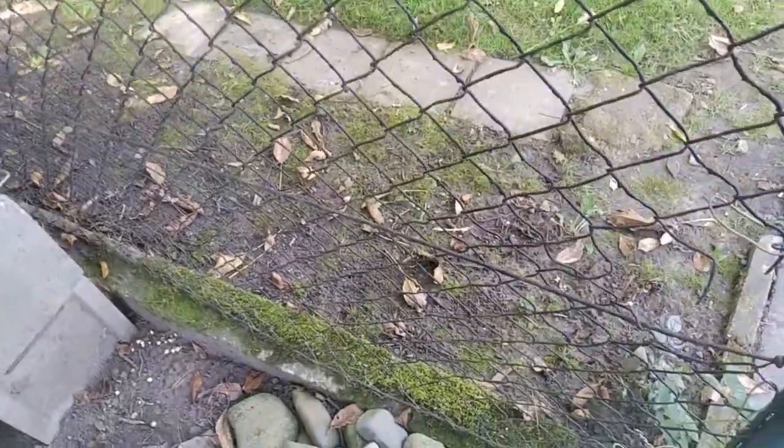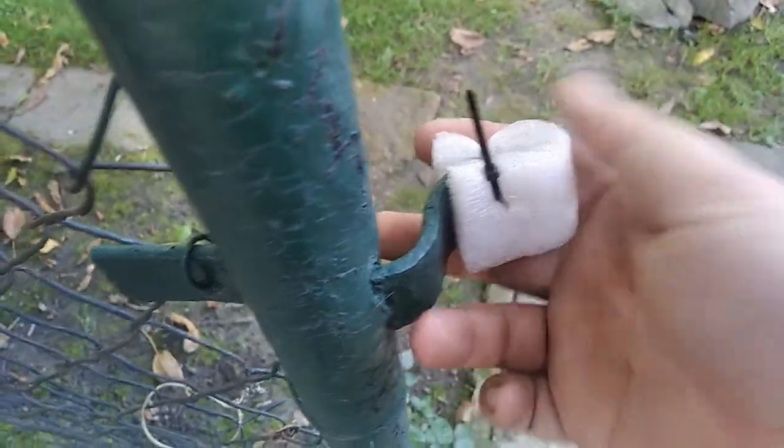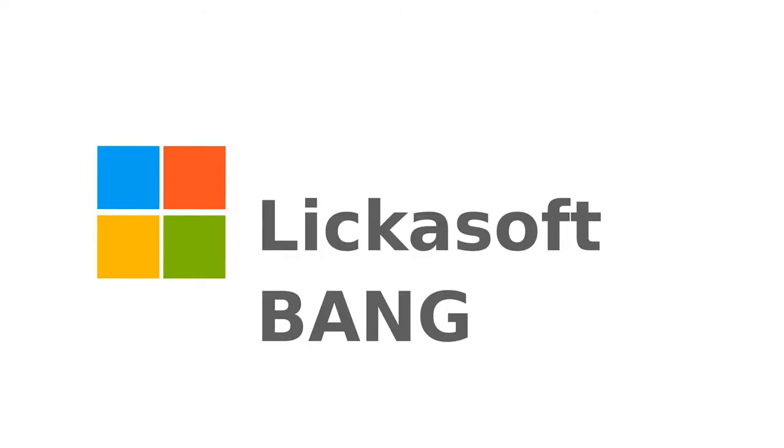It was really loud once when it was closing, and it wasn't like it was going to break down or something, but I wasn't quite comfortable with the sound, so I just installed these. This is some kind of plastic padding used for packaging, and I had some of it laying around, so I just zip tied a piece of that stuff to both these latches, and it's much quieter. Like, it still makes a sound, but a soft bang, and it was much louder before.